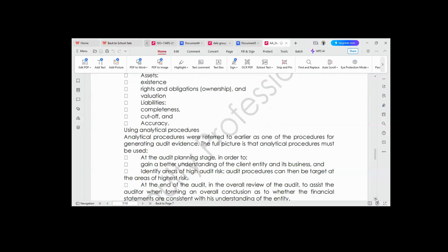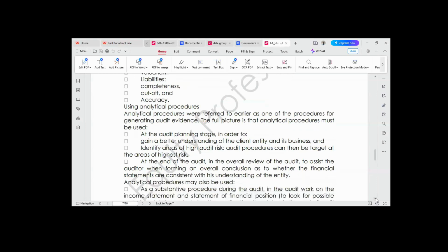Then another thing you also need to know is that for your analytical review procedures, you must be able to identify the high audit risk areas. High audit risk areas are where you're going to focus your analytical review procedures. By analytical review procedures, like I said, examples, you have the ratios. You know the ratios, they call them the indicators. When there is a problem in any organization, they are the indicators, the pointers to show whether the organization is liquid or not liquid. When you compute the ratios of the organization, you'll be able to establish whether the organization is liquid or not. That is one of it.